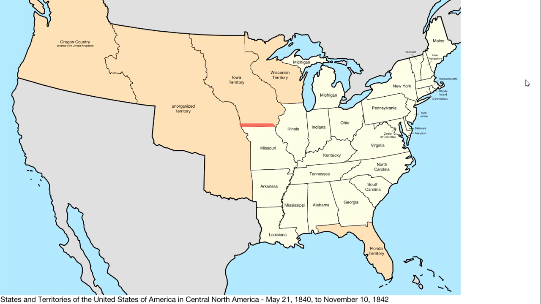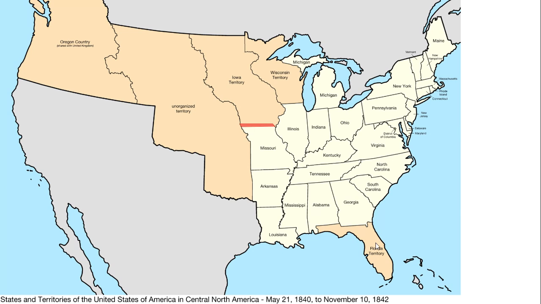So this is our next map, and I wanted to show you this one so you can see what the current United States looks like at this time. This is from census data, a map of basically the United States around 1840 to 1842. We can see here the capital, the District of Columbia, sitting right between Maryland and Virginia, and that becomes much more important as we get closer to the Civil War.